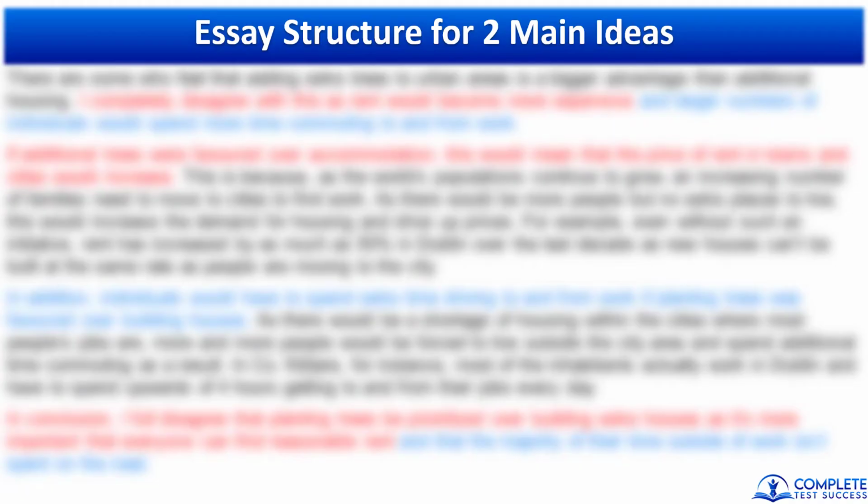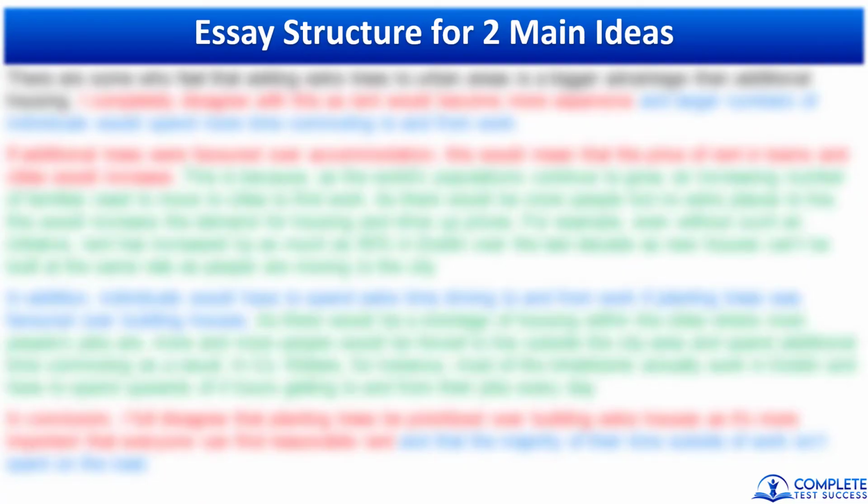I've marked this in green here in the first body paragraph, and all of this will be related to the first main idea in red, and then again in the second body paragraph, but of course all of these explanations and examples are about the second main idea. The only part of the essay that we haven't looked at yet is the very first sentence, which is the paraphrase of the question, and I'll make that orange.